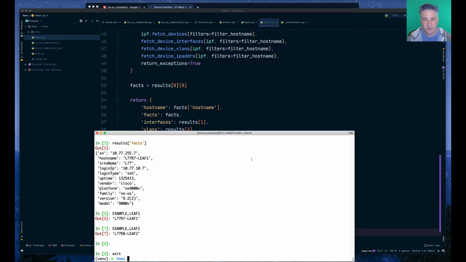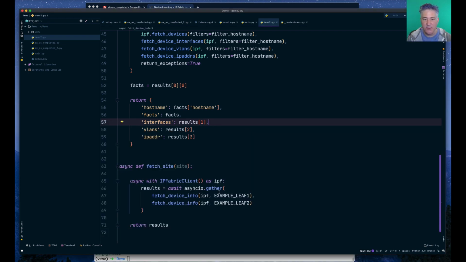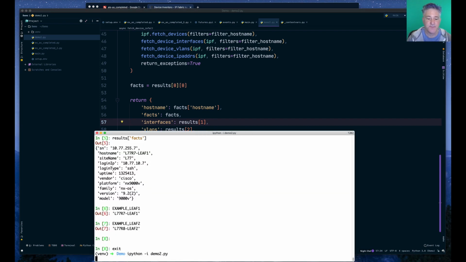So now if I execute this, it's going to do both of these concurrently, but it's going to return the results only when both of them have been completed. And we're going to come back to that in a minute, but what asyncio gather does is it again does all of these things concurrently and returns the results only when everything is completed. So let's test that out.